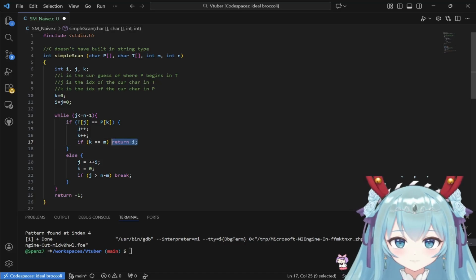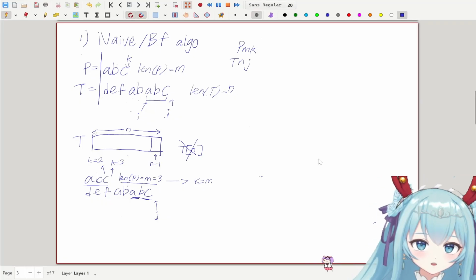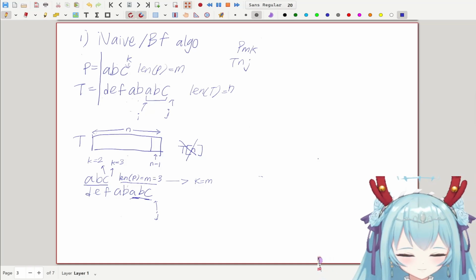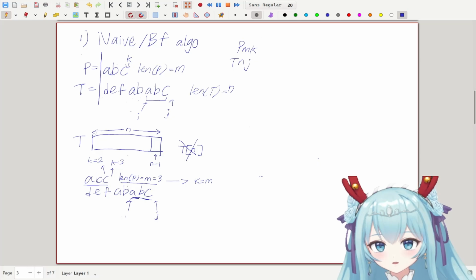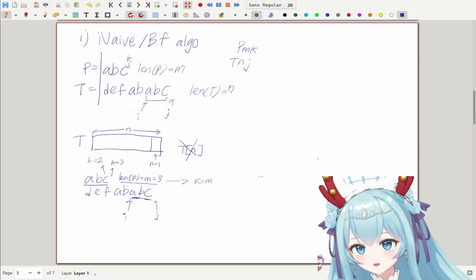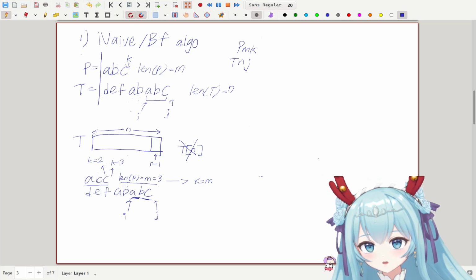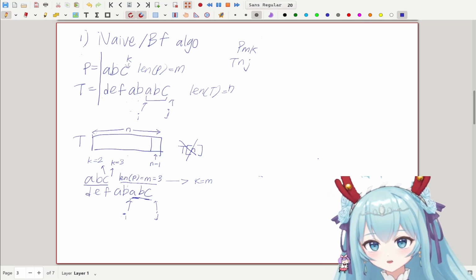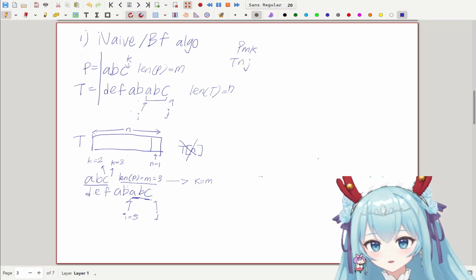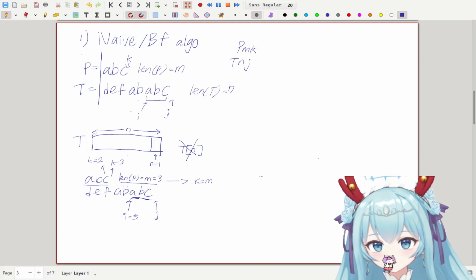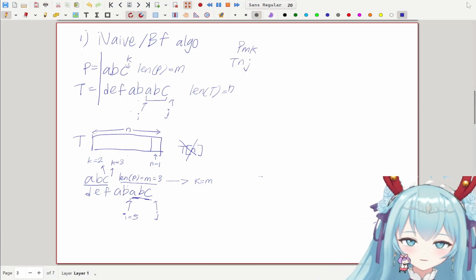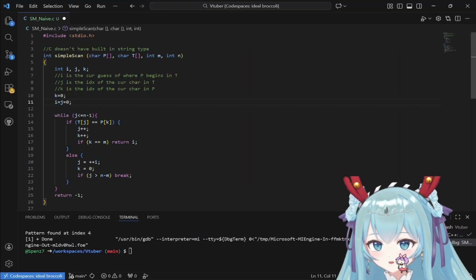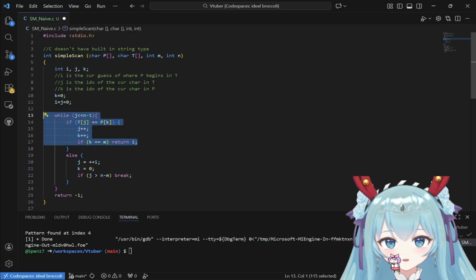And in this case, you might be wondering why return I, because remember, we want the index of the current window that we're at. So in this case, I will be over here. So it'll be 0, 1, 2, 3, 4, 5. Yeah, so in this case, I equals 5. So our program will return 5, which is the index in which the first occurrence of ABC is in T. Okay, so this part is explained.